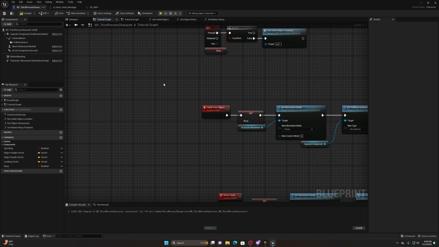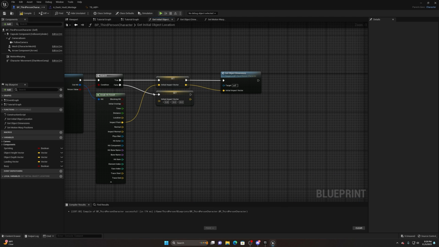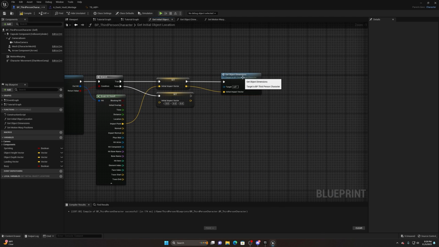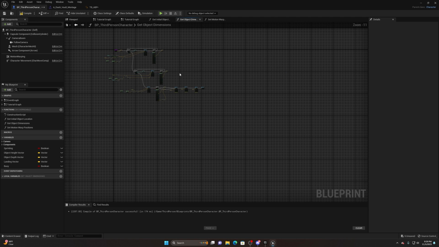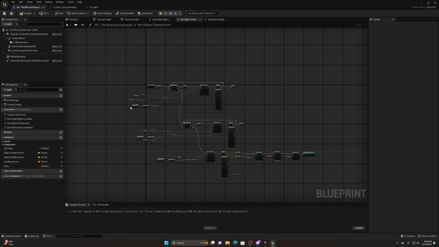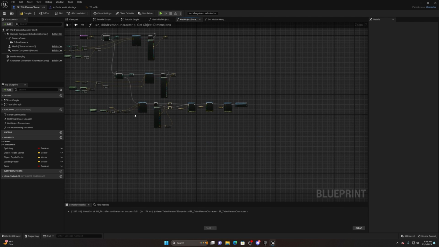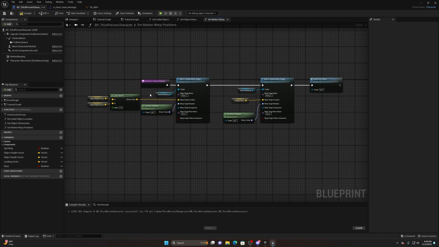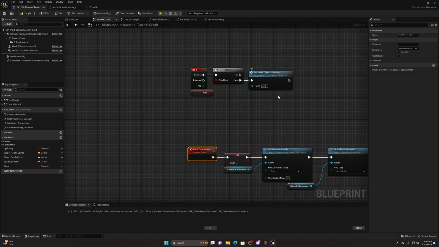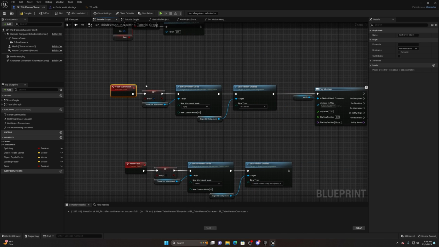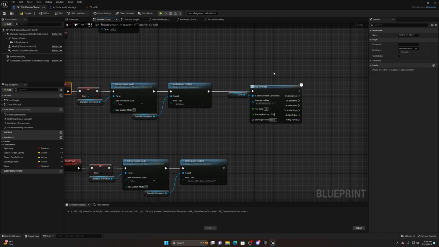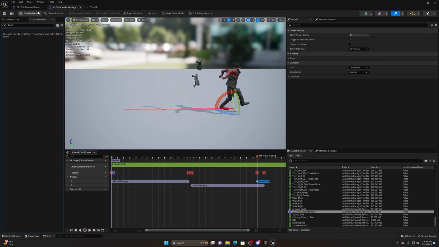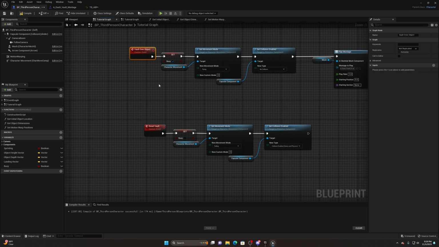Because this way, it'll basically start here, get the initial object location. If it does get a hit, it's going to go in and get the object dimensions through this function here, where it's getting the height, the depth, and then the landing position. And then from there, it's setting those positions as motion warp targets, and then allowing you to set the necessary variables, and then playing the animation. The animation is then causing, at the end, a notify to be fired that then goes ahead and resets the vault.